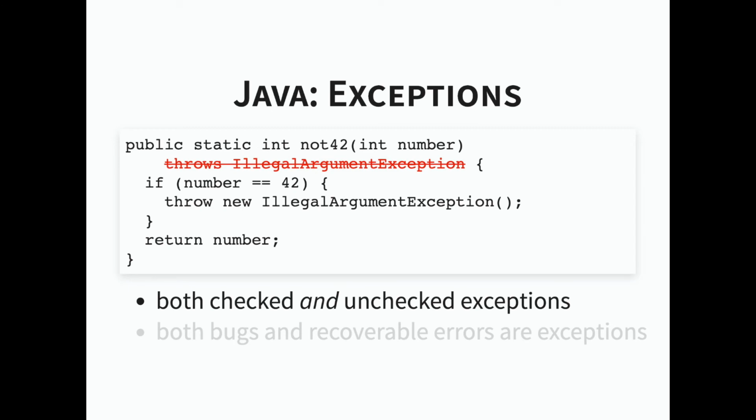And the intent, the stated intent in the Java documentation, is for programmers to use checked exceptions for recoverable errors and unchecked exceptions for unrecoverable errors such as bugs. However, both checked and unchecked exceptions go through the same try-catch-finally handling infrastructure, so there is not a clean separation between them. If you set up a catch block to catch the class exception, you will also catch all the descendants of runtime exception, including null pointer exception, array out of bounds exception, and so on, which is probably not what you want. Java's checked exceptions have proven not to be very popular.